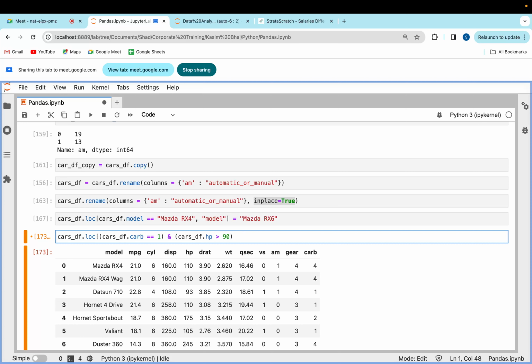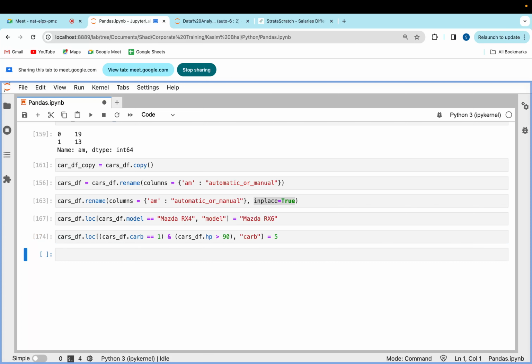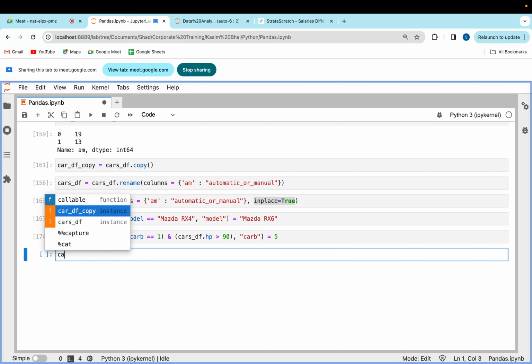For this, which column do I need to update? I need to update the carb column itself. So I will say carb after the comma, and then update it to 5. Now if I do this, you will see cars df.